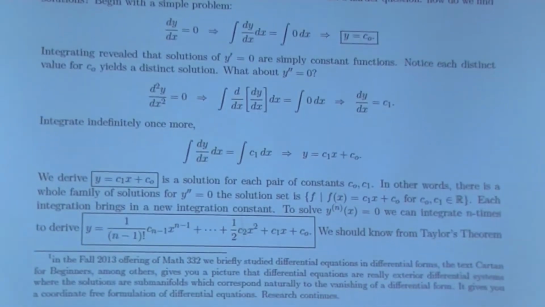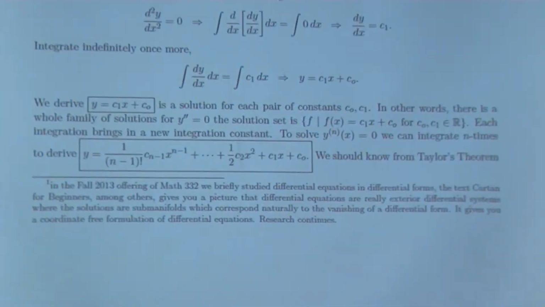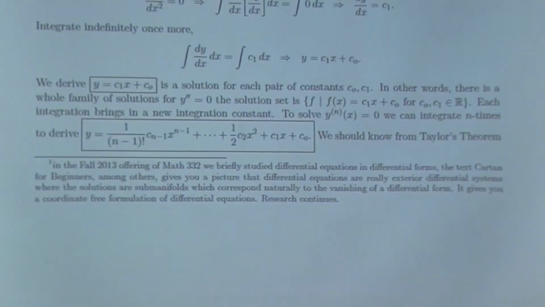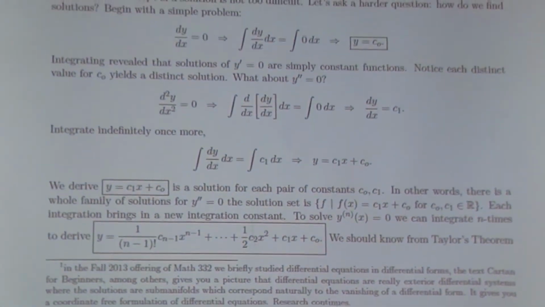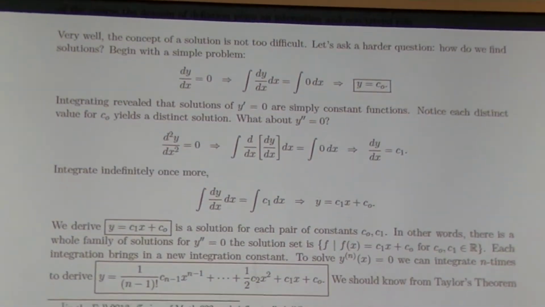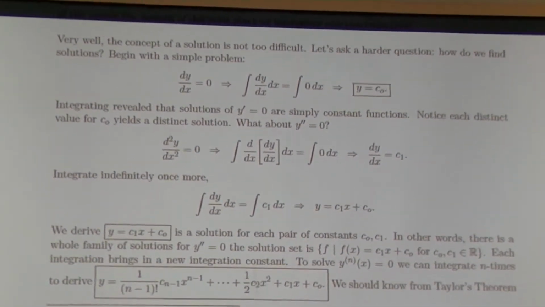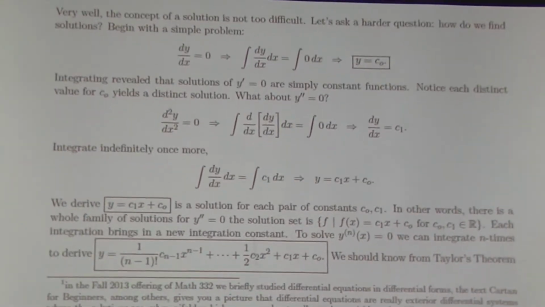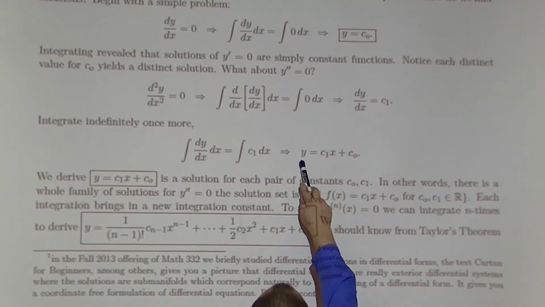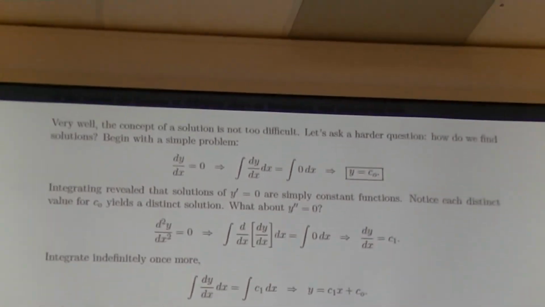Here I'm showing you how we could solve certain differential equations just by integrating, right? For example, if I wanted to solve dy/dx equal to 0, I integrate both sides, I get y as a constant. If I want to solve y'' equal to 0, I just integrate twice, I get a linear solution, y equals c1 x plus c0.